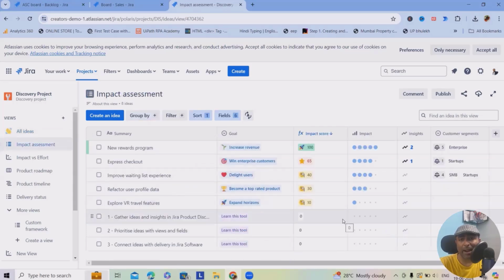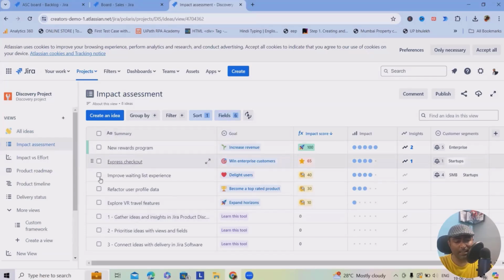Now next is impact assessment, which is prioritization of your ideas before deciding what goes in your roadmap. In this example, we can calculate an impact score based on the impact fields and the number of insights. We can create our own formula based on fields in this project. We can customize everything in this view, even these descriptions, roadmap focused on outcomes, create a non-time based roadmap and share in discussions with the stakeholders.